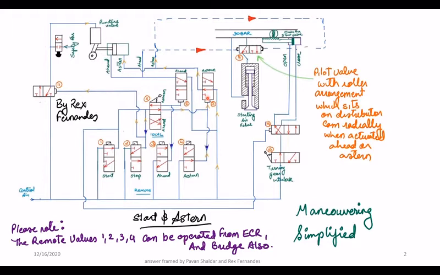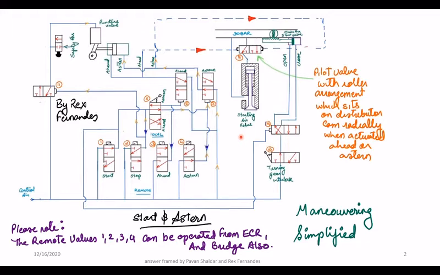So once this valve is operated, the air from the main airline will come from here. It will pass through this astern valve and it will go and put the plunger, your fuel pump roller, in the astern direction. This same air that is coming from this line will go through another branch and it will operate the starting air distributor, the pilot valve for the starting air distributor. Once this distributor changes its position, the 30 bar air pressure will pass through this and operate on top of the starting air valve, and the air will be inducted into the engine for turning the engine in the astern direction.